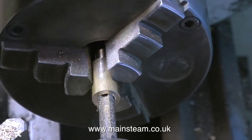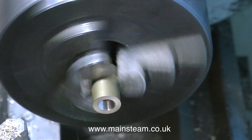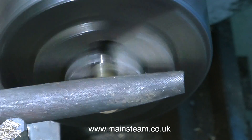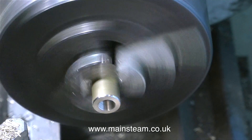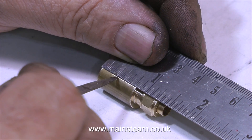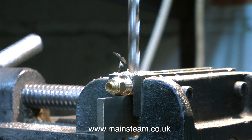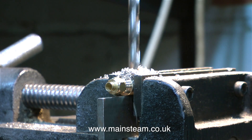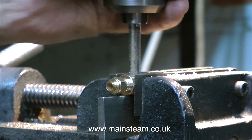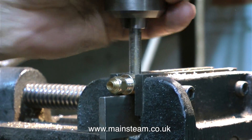I only drilled the 9/32nds hole deep enough to thread it to take a union adapter. As usual, a quick touch with the file removes the sharp edge — and the usual health and safety warning: please be very careful when filing in the lathe, and always make sure your file has a good handle on it. The unturned area of this piece of brass measures three quarters of an inch from end to end, so I need to find the middle, which is three eighths of an inch. I put the part in my cross vice on the drilling machine, use a centre drill to initially mark the hole, then drill through at 9/32nds of an inch, and after that use a tap to thread the hole 5/16ths by 32 threads per inch — which is the thread on the exhaust inlet union on the condenser oil trap.